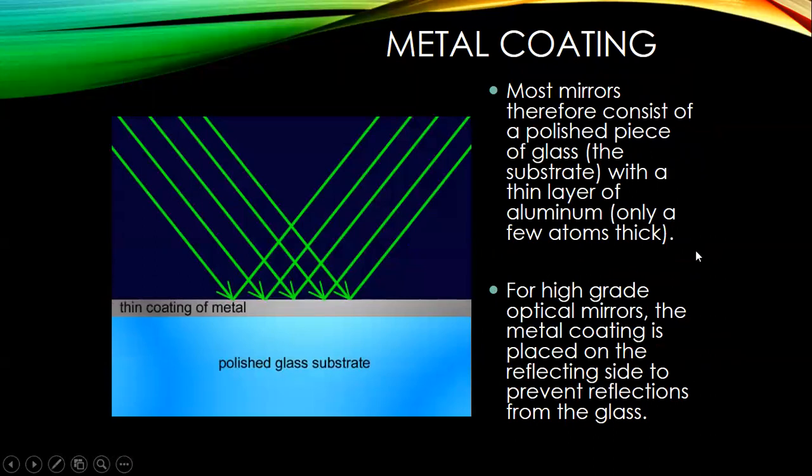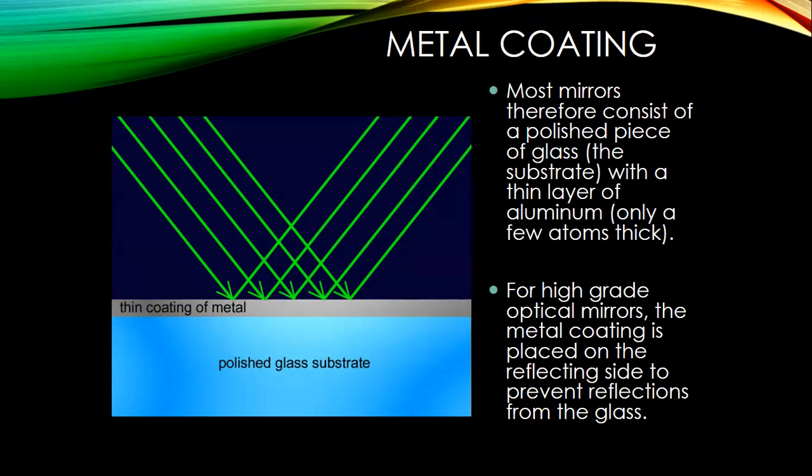Now, why do we coat most mirrors with metal? Well, simply because if we just used glass, and glass is a very nice surface because we can polish it, we can usually float it when it's being created, when we have plate glass that's being created, we naturally get a very, very smooth surface. Oftentimes, we don't even need to polish the surface. But really, when we look at the change in the medium, we go from air to glass. There is a fairly drastic change in the speed of the wave. There is a considerable change in the index of refraction, but it doesn't produce a very large reflection. Most of the wave still passes into the glass.